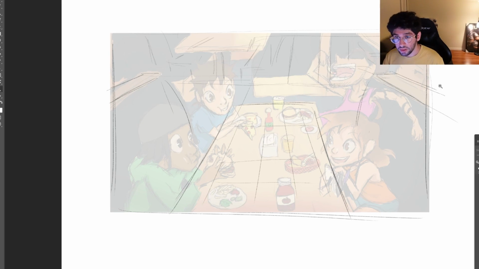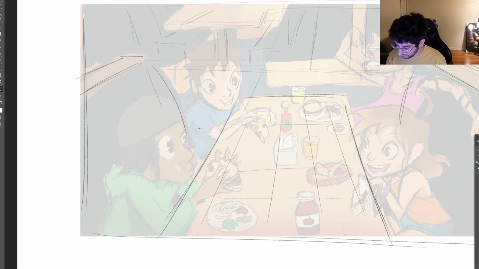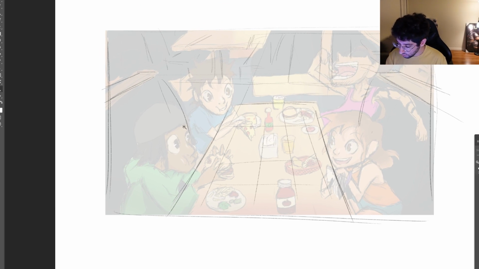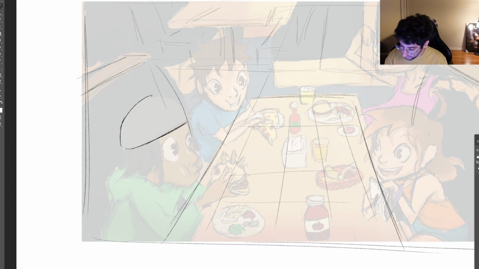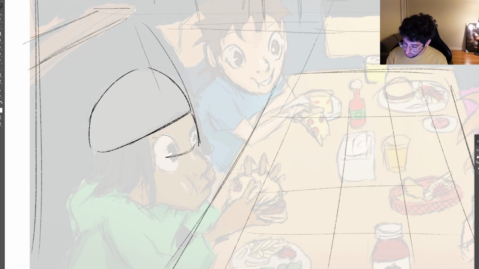So we have here some really charming characters. I really like your sense of design. I really like how cartoony you made them. I think they're really charming. I think a few things you can look out for are just making sure the structure on each character works well. So make sure that the eyes are aligned well into perspective. So for instance, this eye is too high compared to this eye, especially because we're looking down on them and it's a down shot.